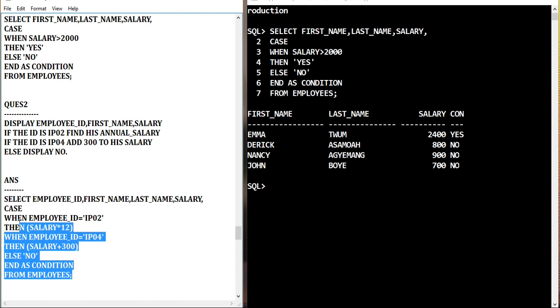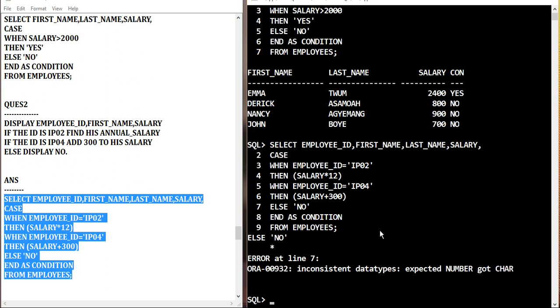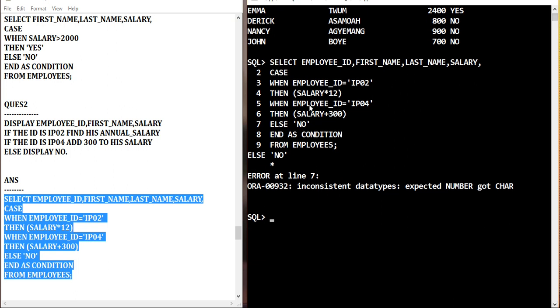So I'll quickly highlight, copy, come to my black interface and paste, hit enter. Now if you look at the error that I have here, it says inconsistent data types, expected number got char, right?